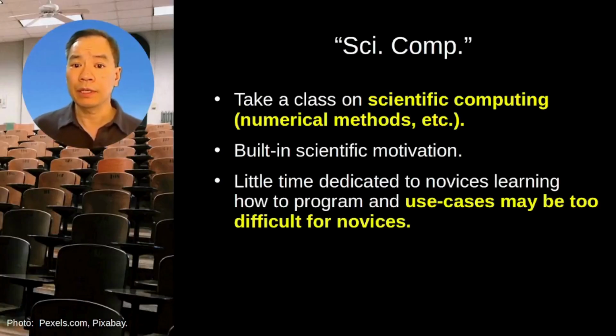The scientific computing approach for a class to teach novices in science and engineering how to program is focused on teaching them in a class on scientific computing, that is, on numerical methods, etc. Here too, as in the previous case, there's built-in scientific motivation because the course is about scientific computing. However, here too, relatively little time is available for novices to learn how to program, and the use cases that are part of this course may also be too difficult for novices to be able to be comfortable with.